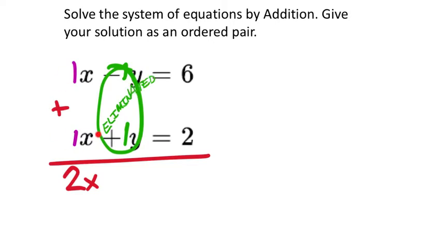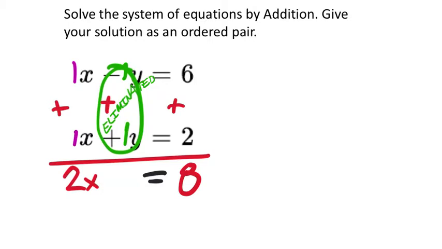So yeah, I've combined the x's here, I've eliminated the y's, and if you want to show eliminated right there, that's fine. It's just kind of a long word, so I'm not going to do it anymore. But then I'd have the constants right there. That's 6 plus 2, and I forgot to put the plus sign there. Hopefully that's okay. But remember, we're combining, so it is addition. 6 plus 2 is 8, and then the equal sign just remains there.